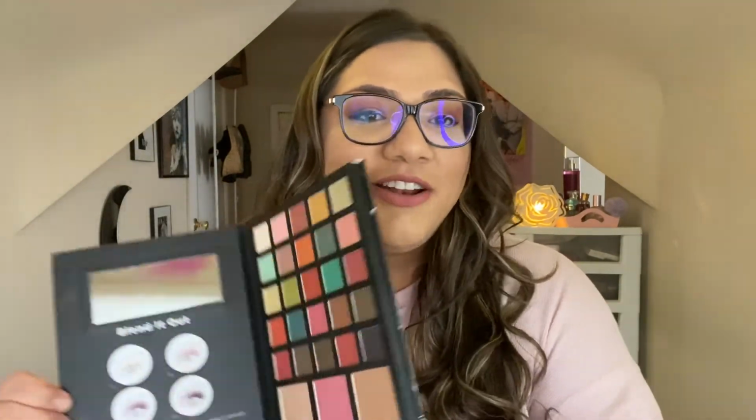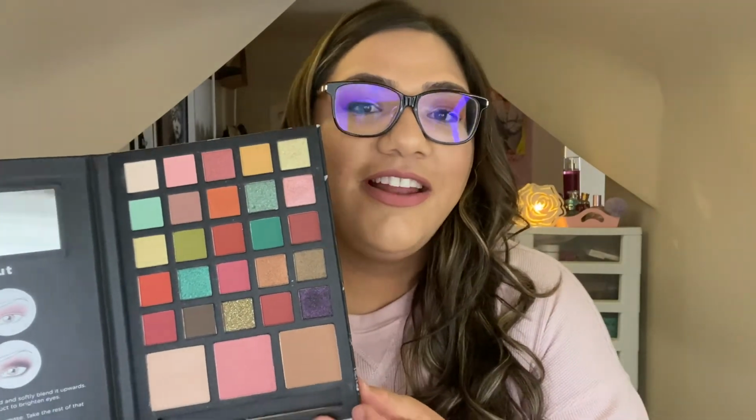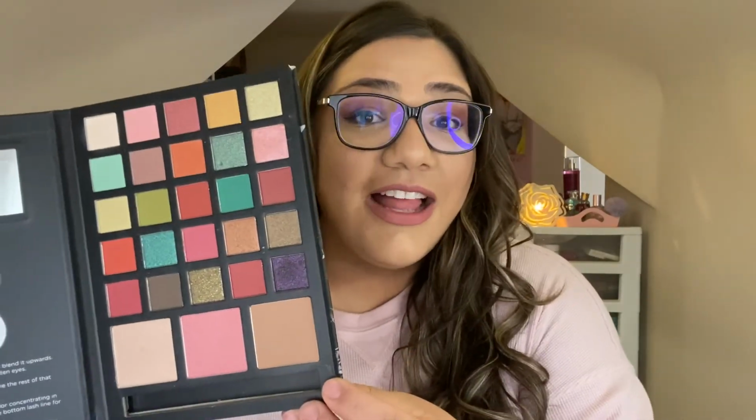So this is the completed look. I do think my eyeshadow came out pretty good, better than I thought once I had it all put together. This palette worked really, really well. I loved everything in it, especially the matte eyeshadows. Those were my absolute favorite. This color right here, I did take that and put it on my lower lash line, and it worked really well. I love the way it came out.